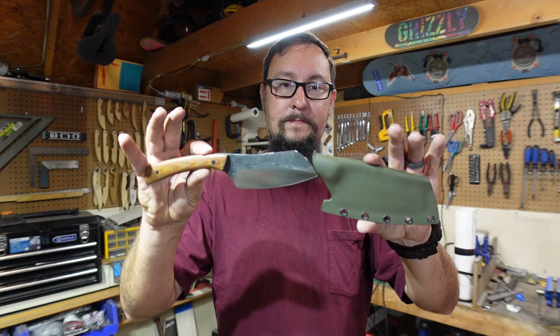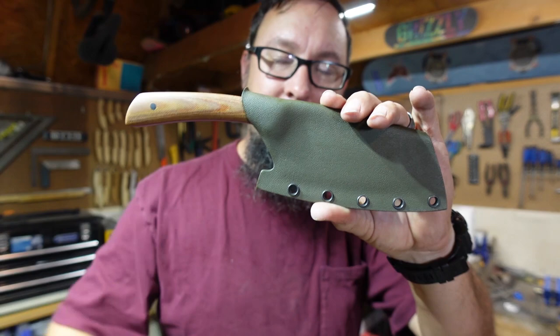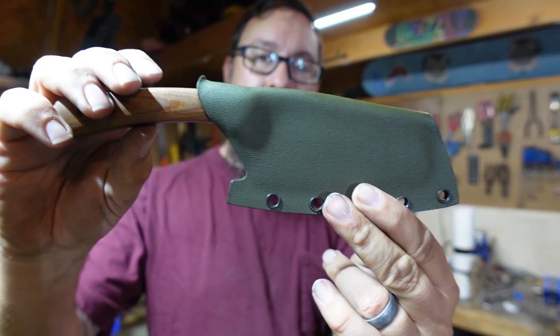Alright guys, let's go ahead and wrap this one up right here. Nice little retention. Love that click. What do y'all think about that? Got our thumb ramp on there. Nice little profile to the sheath.